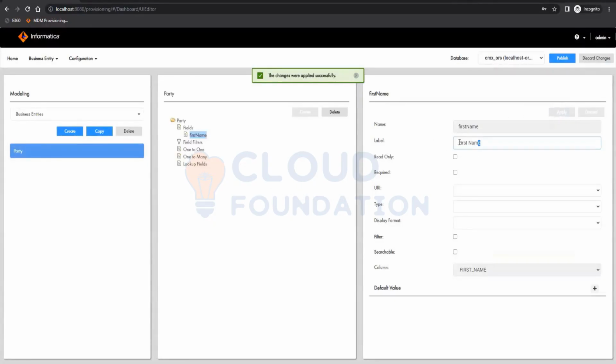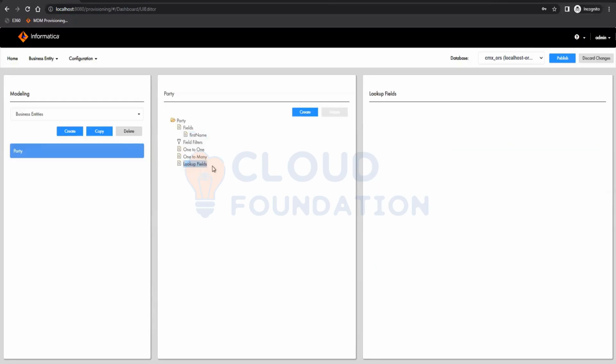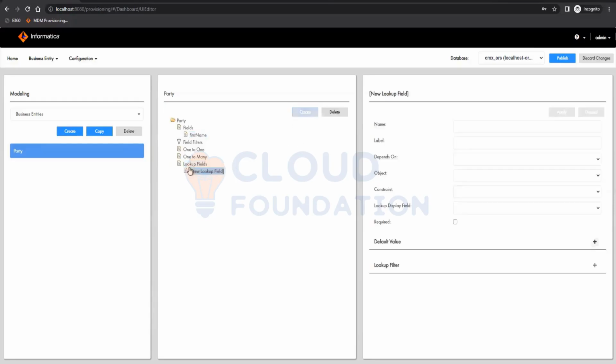Either you create labels over here. If you are utilizing business entity view, you can create either over here or in business entity. Because if you have created over here and not in business entity view, this will overwrite that and you'll see first name like this. Your gender will be created over here in the lookup fields. Now you'll see objects and everything, but when I go ahead and create from object, I will only see one single thing.